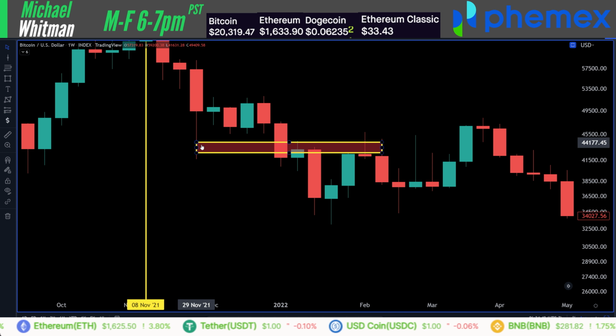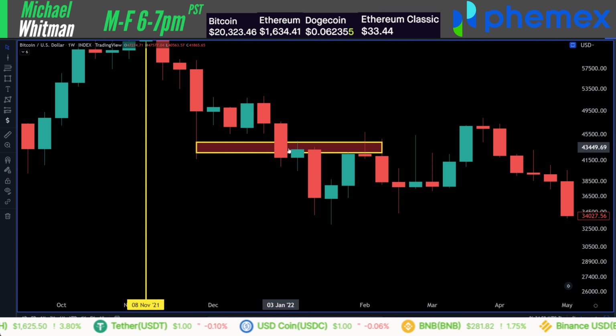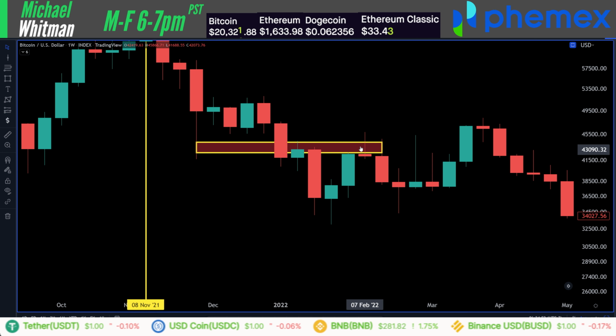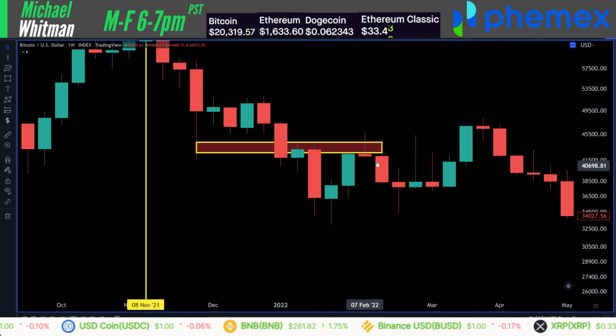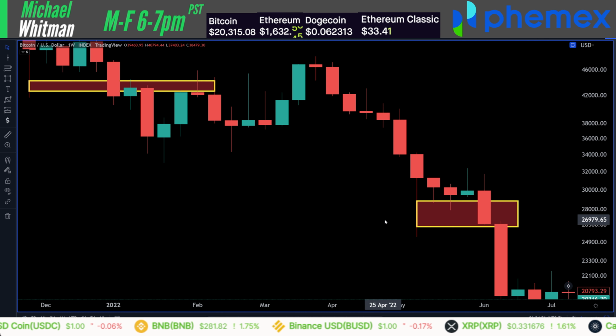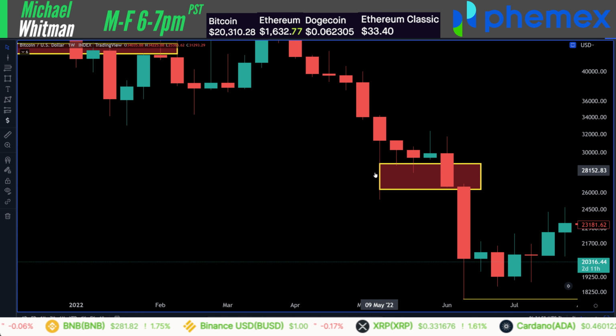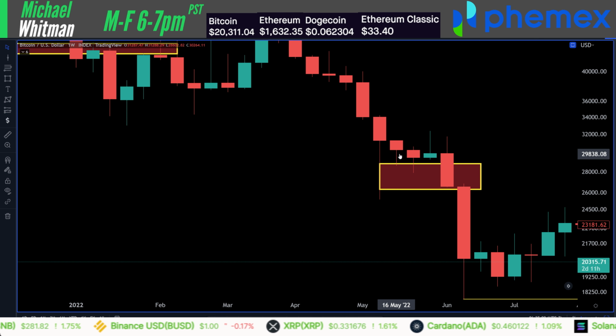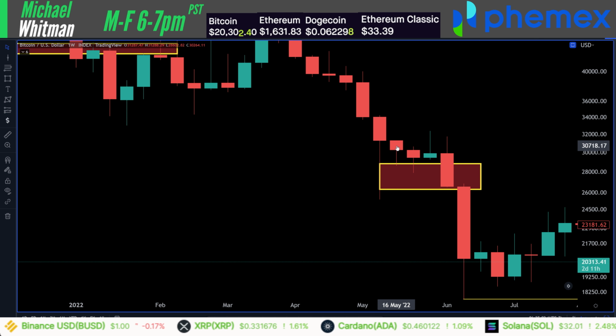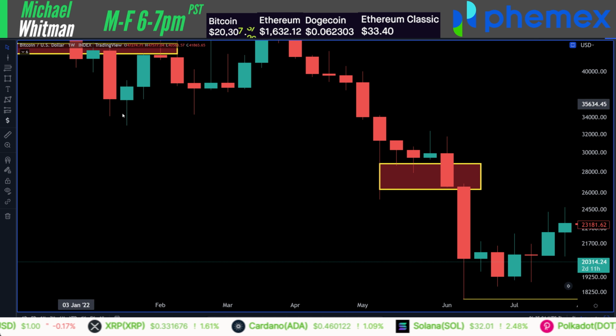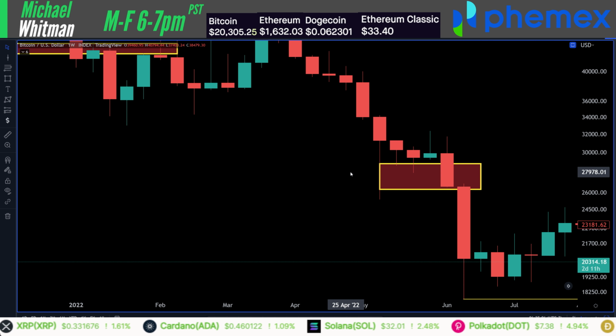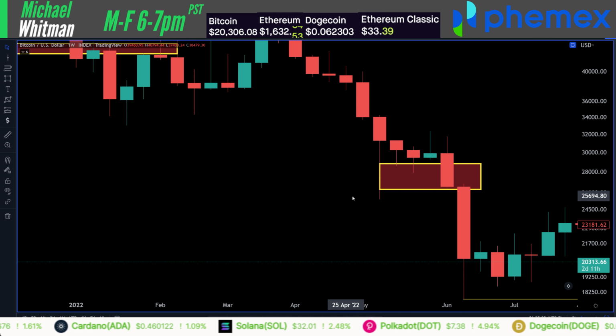This only works for the first time you come into contact with that support level. You can see over here, it didn't really do much. In fact, this whole support level turned into a resistance level for us. Next time it happened over here, you want to start buying in this zone. A week later, you're going to be in the profit. And you can use this for actually any altcoin you want to. You're just using the Bitcoin chart.